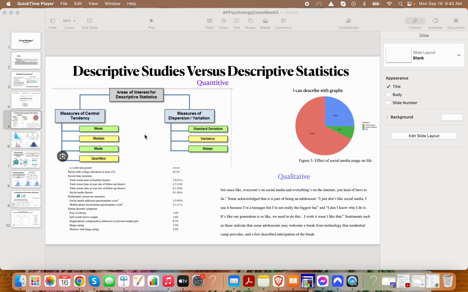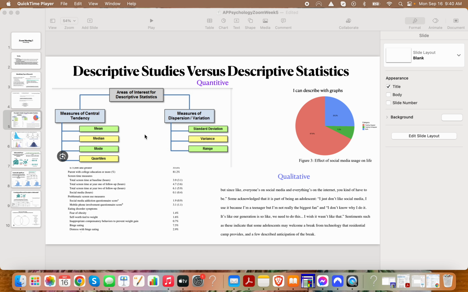This video is just going to go through a little bit of what you've been learning about experiments and statistics, reviewing it at a quicker pace because you have been looking at all of these things, and to help you make sure you've got all these words down and understand the differences where there are words that are so close together. We're going to start with descriptive studies versus descriptive statistics. These are so close together.